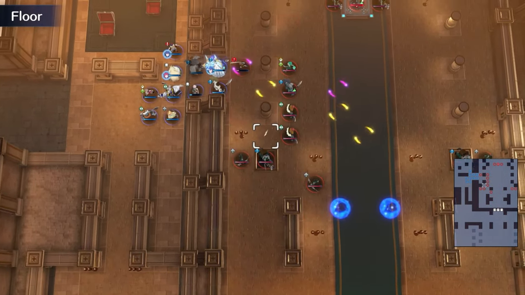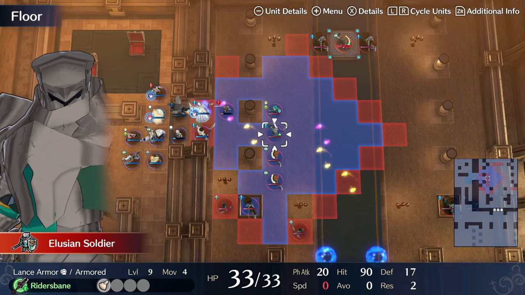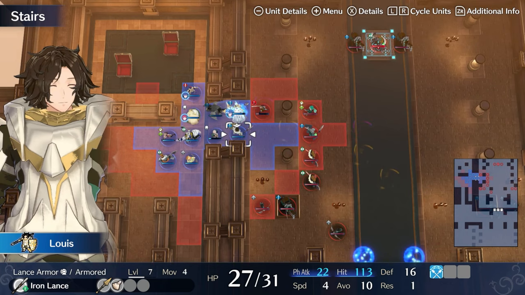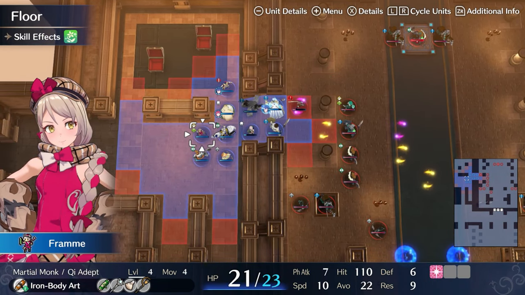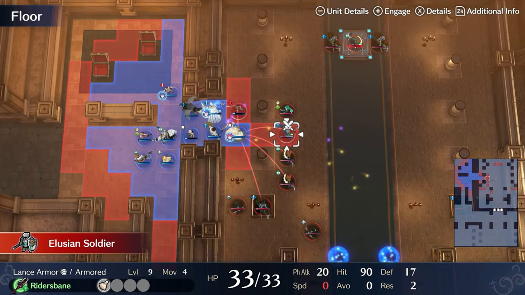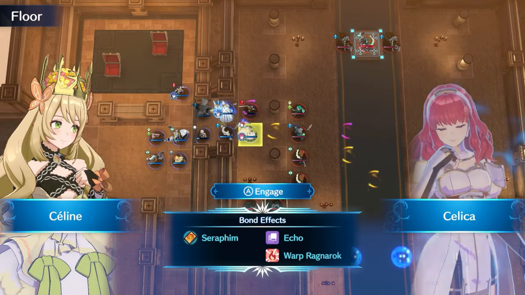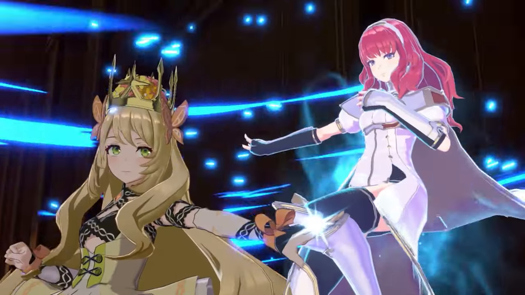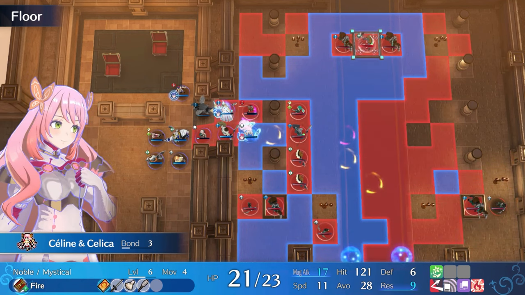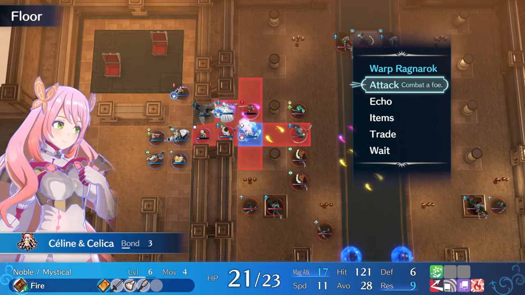Although one of these guys is a Rider's Bane, right? This one. This guy does. So that person is a problem, because if they hit Alfred, it's going to do a stupid amount of damage. So, bearing that in mind, we could bring you over. If I engage here, please grant me your strength. I may regret this. Warp far away and attack.